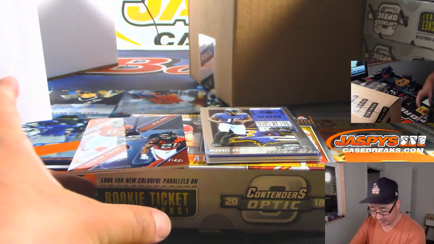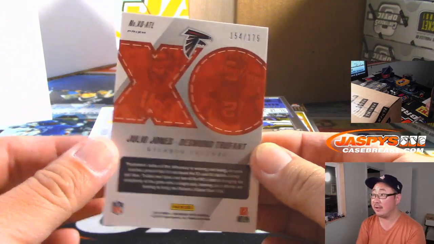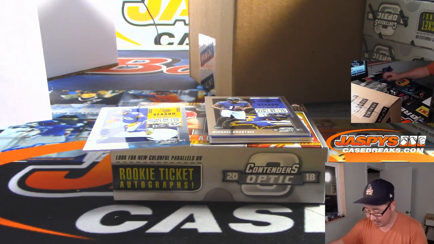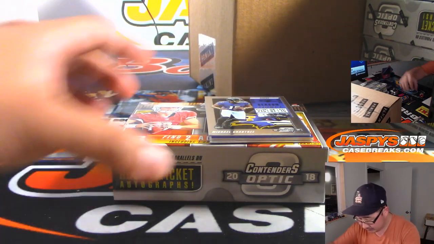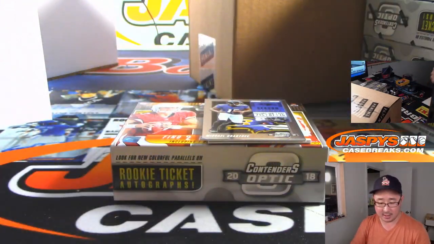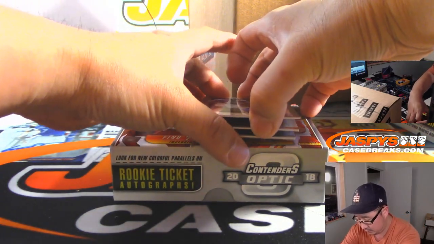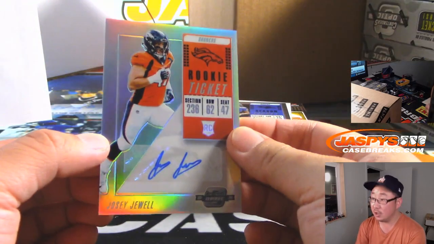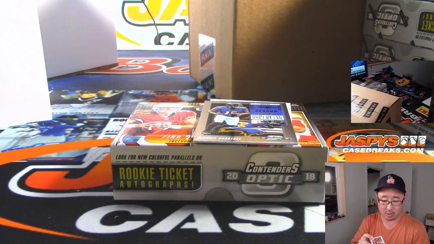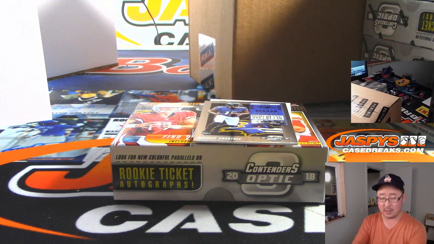All right, those cards are trying to slide out of my hands. All right. Out of 175, Julio Jones and Desmond Trufant. NFC South, Falcons, Adam Thielen, Earl Thomas to 99 for the Seahawks, NFC West, Jim Morin with that. And we've got Josie Jewell, the jewel of the AFC West, Jim Morin with the AFC West, Broncos. I'm a Raiders guy.